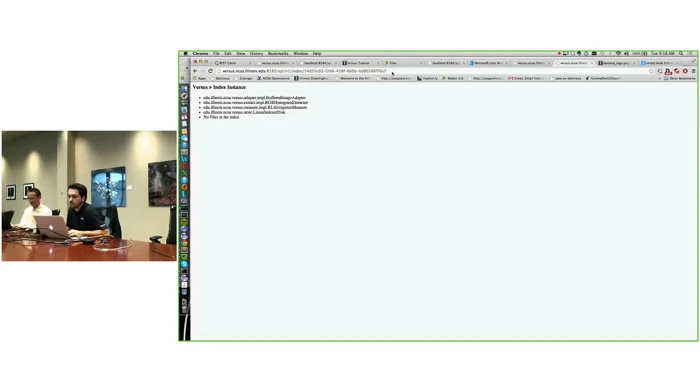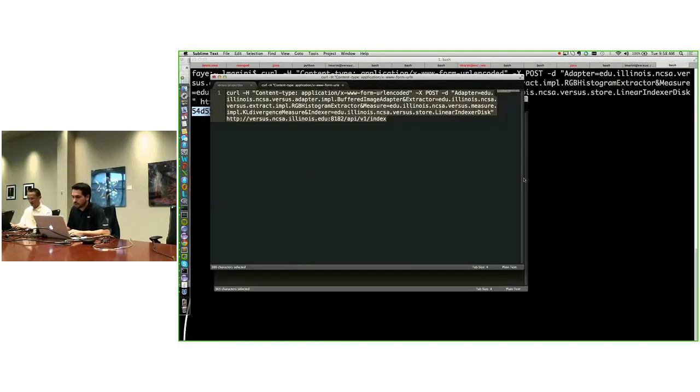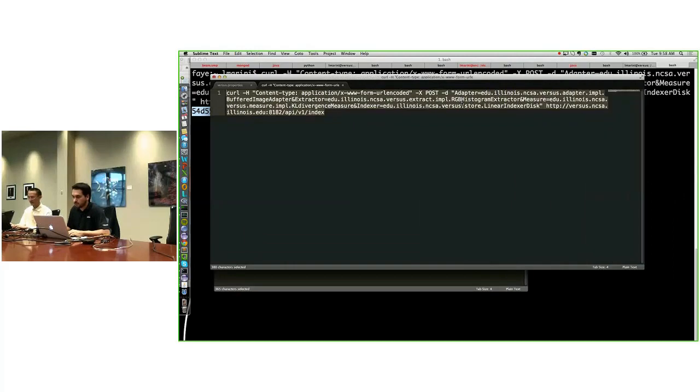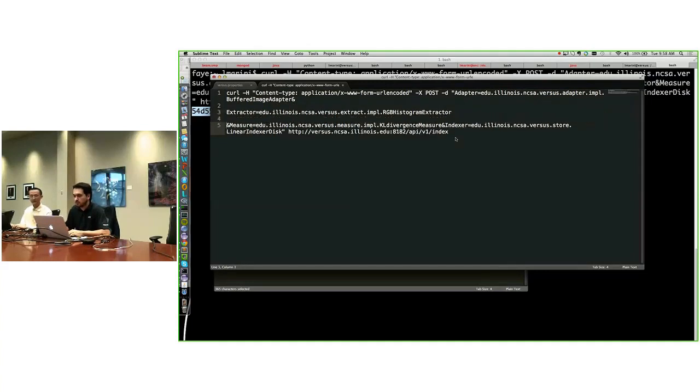I'll fix it in the tutorial, and you can go back to it. Oh, you want to do it now? I can. But if you look, the only real big change is you want to fix extractor equals this.